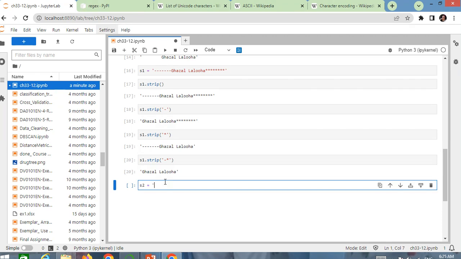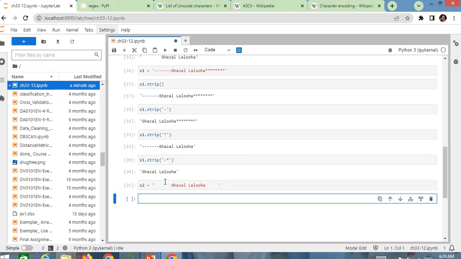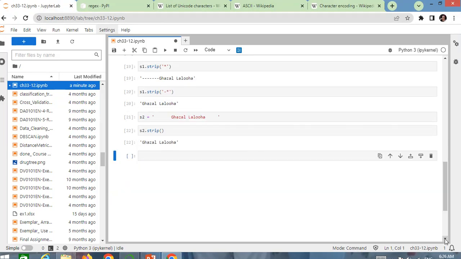Let's again consider S2 as some white spaces and consider as a laluha. Okay, now let's again apply the strip without any input argument.